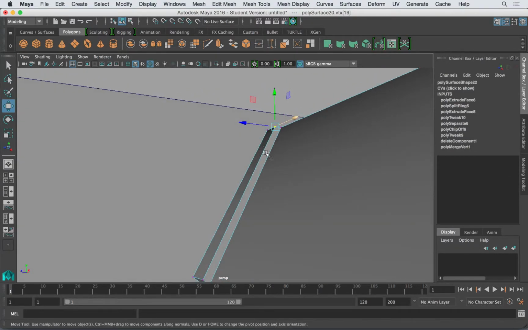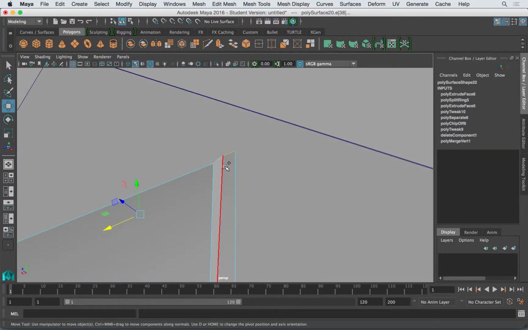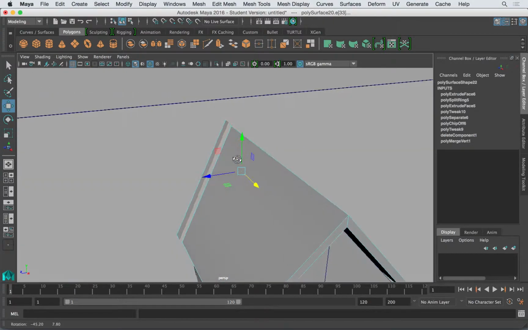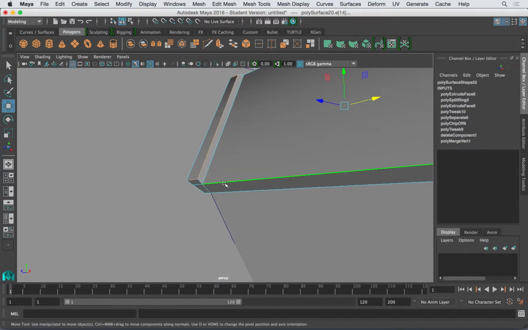And I'm going to bevel that. So I'm going to select this edge, this edge. I'm beveling selected areas of the mesh. This one, this one.